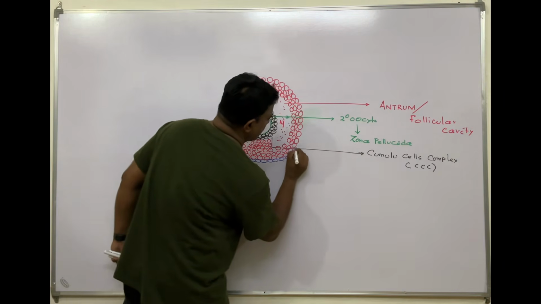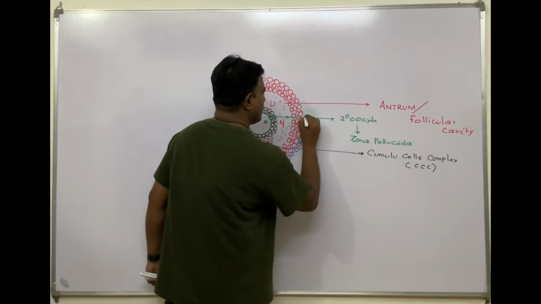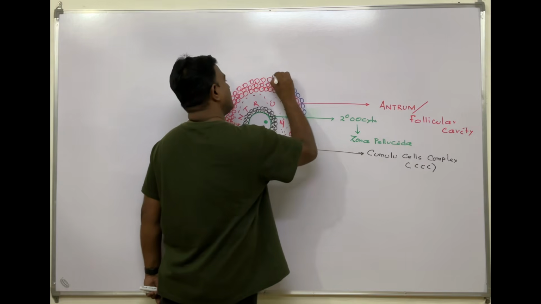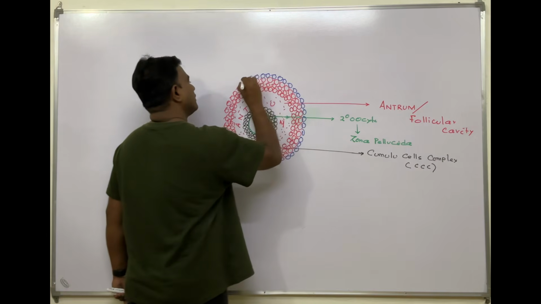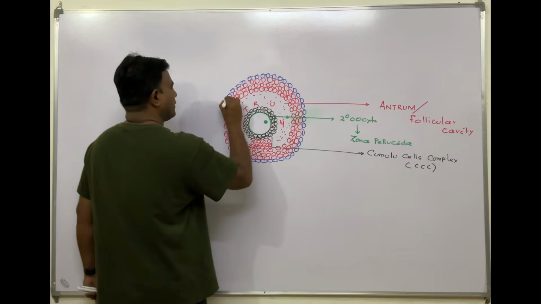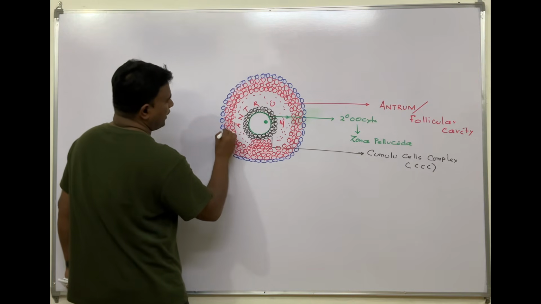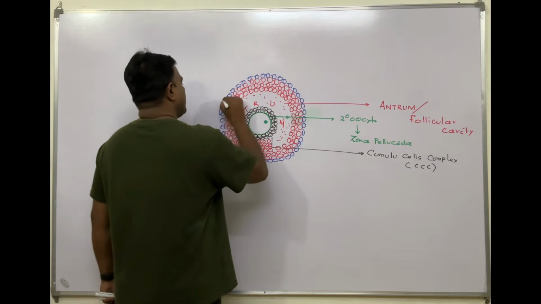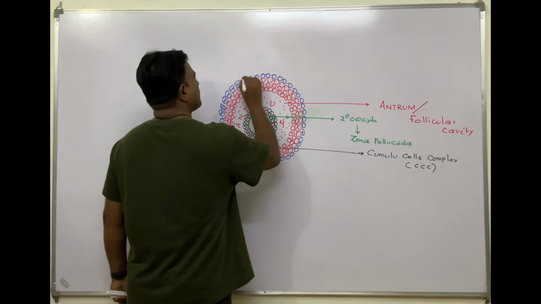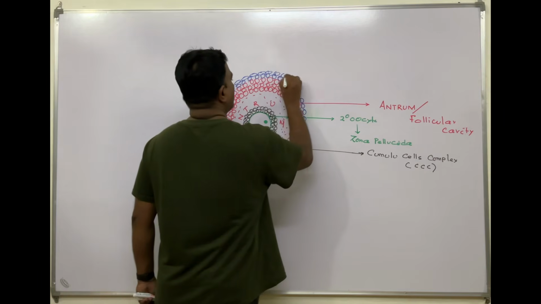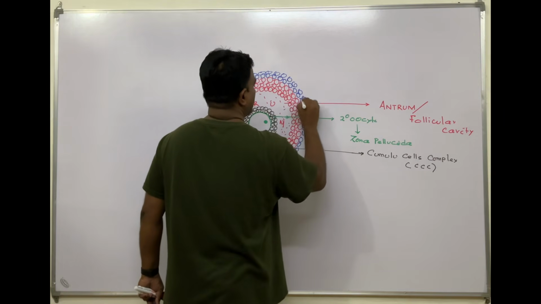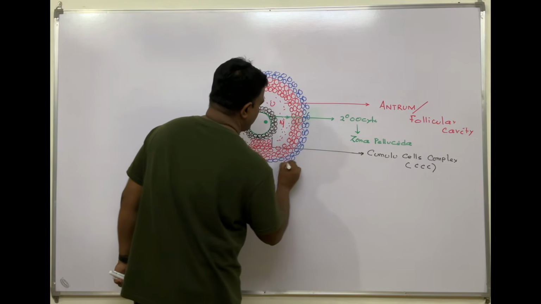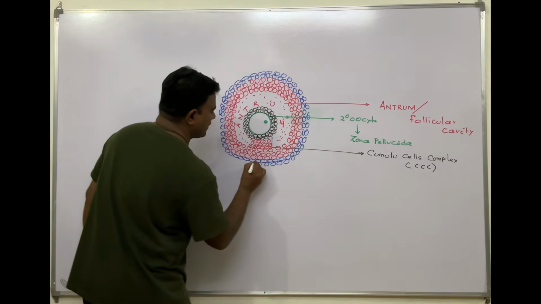Just have a look, blue color. The red color is over. Now you are seeing a blue color layer, and that's very important. They are also loosely attached. They are hardly 1 to 2 layers. Why they are important I will tell you, but just see these blue color cells which are present along with these red color cells.